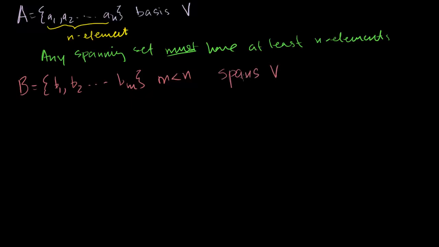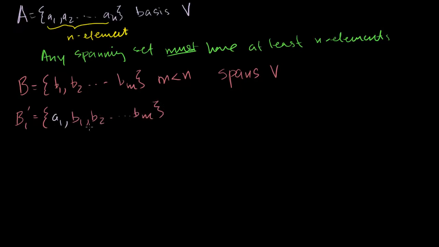It spans V. And I look at you very suspiciously, because I always thought that this green statement was true. So we start a little bit of a thought experiment. I say, OK, you claim that your set spans V, so let me define a new set. Let me call this new set B1 prime, and you'll see why I'm using this strange notation. It's essentially the set B plus my vector A1. So it's A1, and then all of the elements of B: b1, b2, all the way to bm.